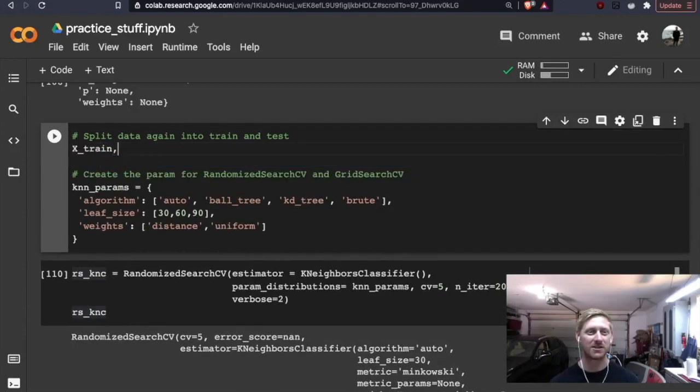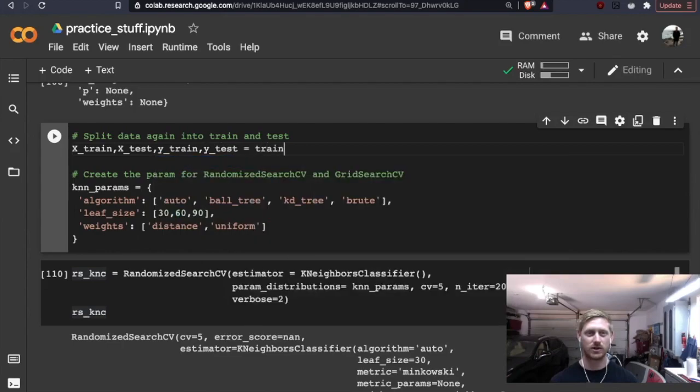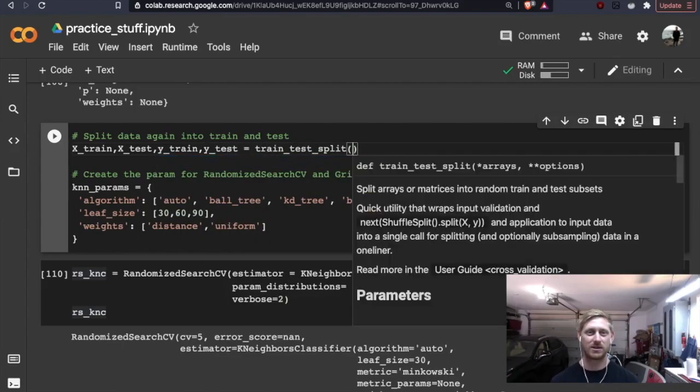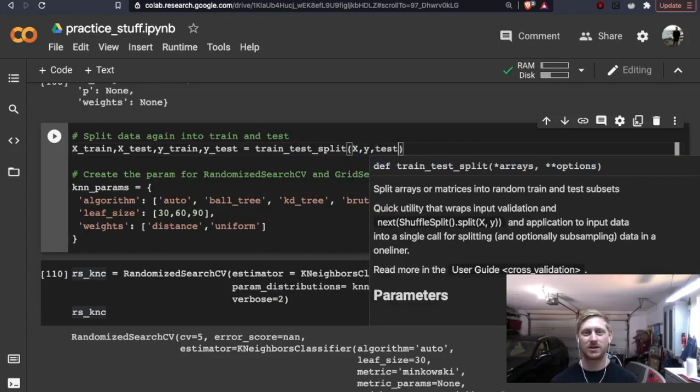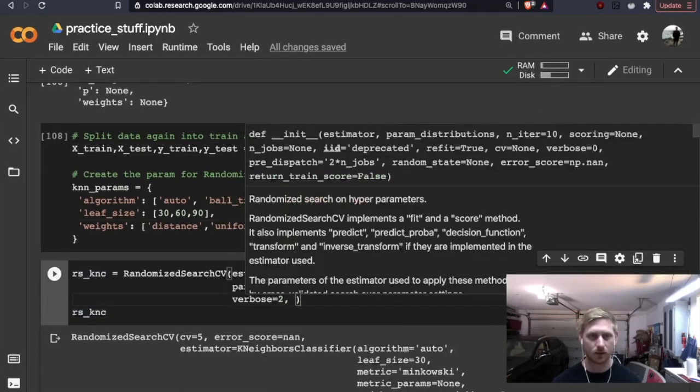So X train, X test, y train, y test. Did I do that right? y test equals train_test_split X, y, test size will equal 0.2. And from here we could do random state, or we could do it right here in our randomized search CV.